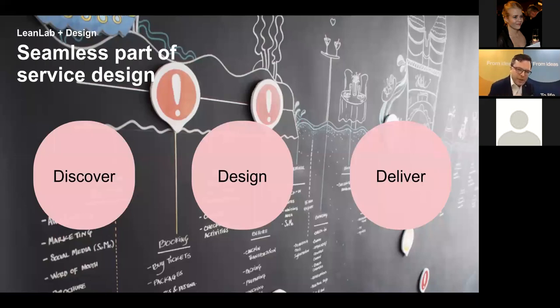And if you look at it from the double diamond design process point of view, it also allows you to connect with your end users throughout the design process. So it's not just, let's say, hypothesis testing that you can do with LeanLab, or just the validation, but it's the whole process where you can get your users involved throughout the discovery, when you are working out the consumer journeys or the end-to-end journeys, throughout the design process, when you're designing new mock-ups, new experiences, you can test them with LeanLab, get the users involved, ask them to mystery shop competing products and services and so on. And then when you go into the development phase, you can keep the users in a closed loop with the development and help you to launch a service or a product in the market that is delivering on the user needs.